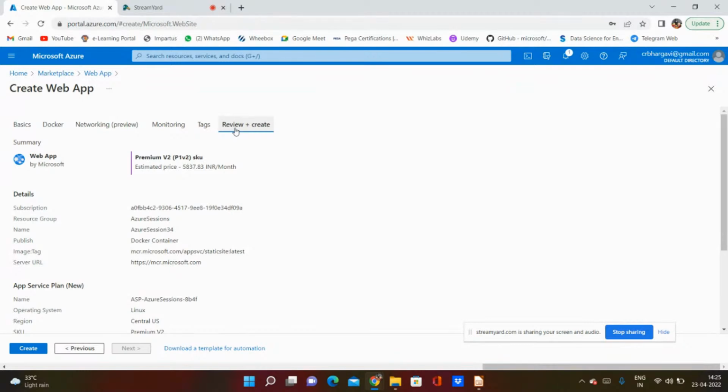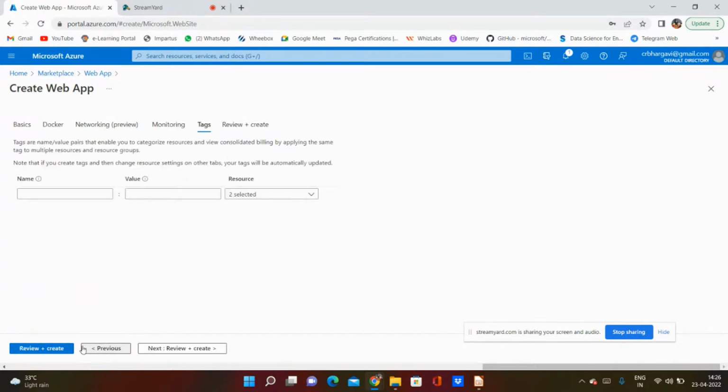So the best approach is to delete whenever you don't need it, when you are using an individual subscription. And when it comes to enterprise, then just be mindful of what you are using, and then delete it.